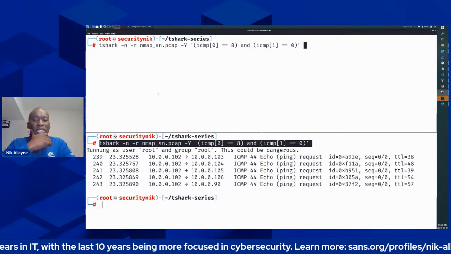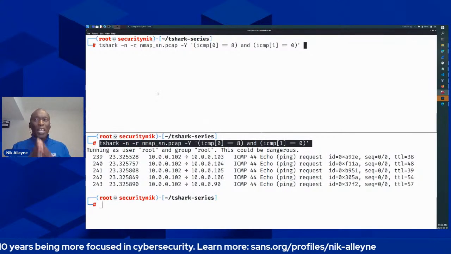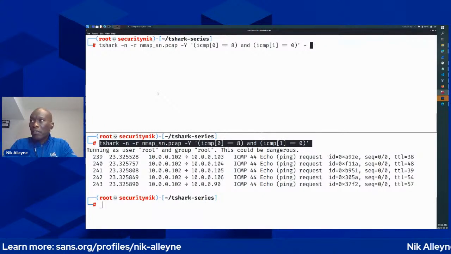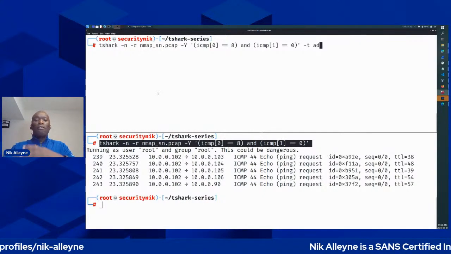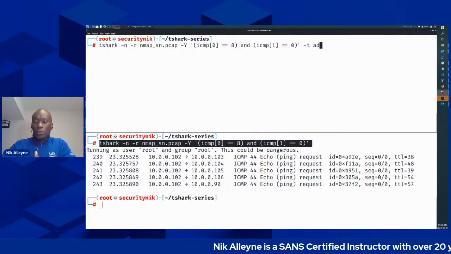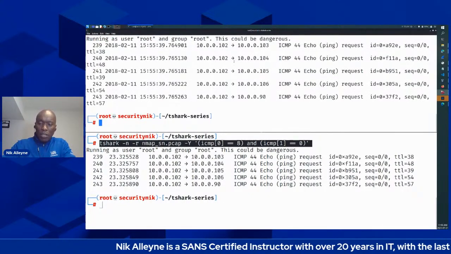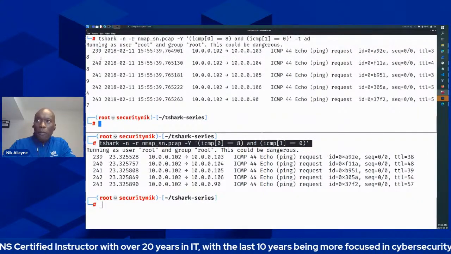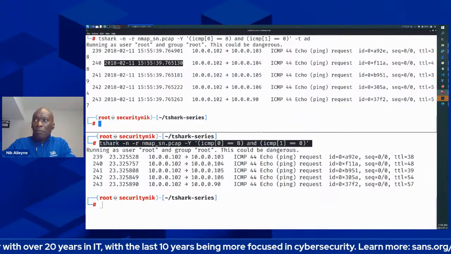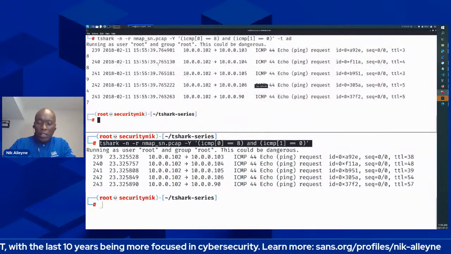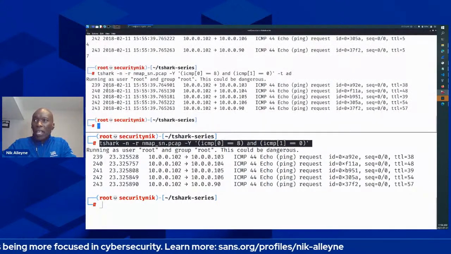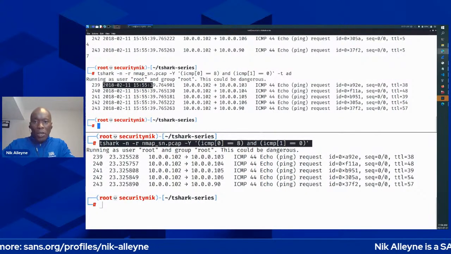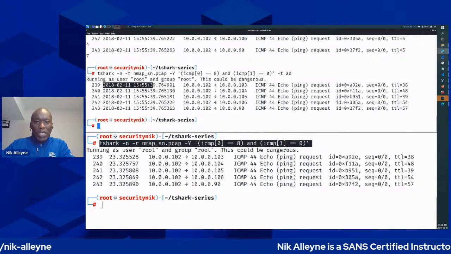And now, let's figure out the time. If you are looking at this from a local perspective, we would say, show me the time from the local perspective. I will say -T, and I will say, show me the time from the local perspective. This is what the -AD will do, right? Now we can see, let me reduce the font again a little bit. Right, now we can see we have better information as it relates to the time. Reduce the font. If you cannot see the font clearly, let me know so that I can increase it again. But here we now see clearly when this activity occurred. Okay? We now have a much better view as to when this activity occurred.